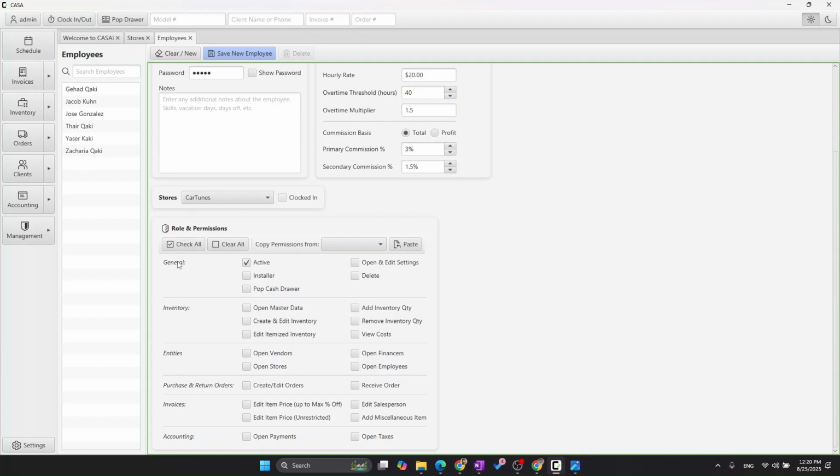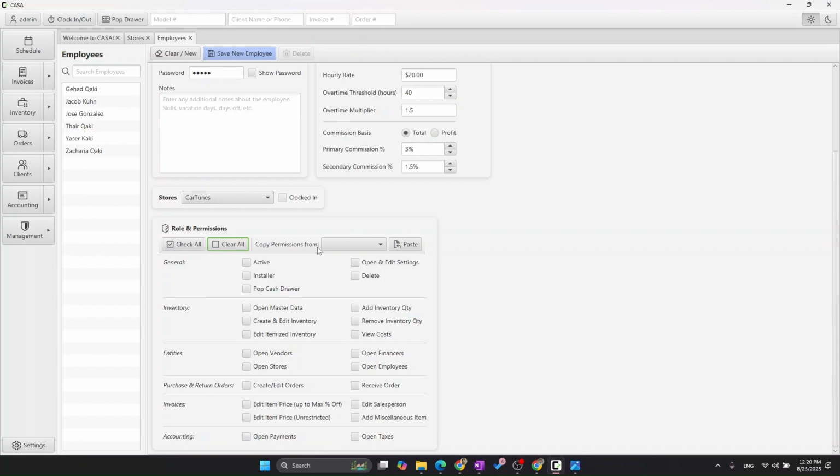So we have general roles and permissions, inventory-based permissions, permissions that are based on the different entities that are stored, and then purchase and return orders, invoices, and accounting. So these different sections, we can, of course, grant all permissions to someone if we want, just by clicking this check all button. Or if we want to clear, we can hit the clear all button.